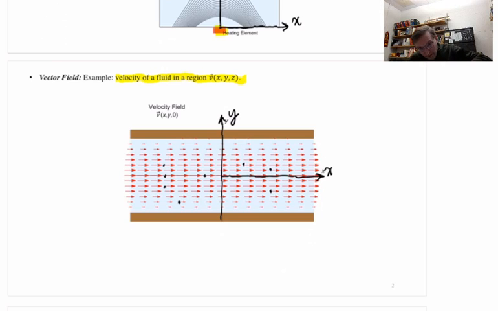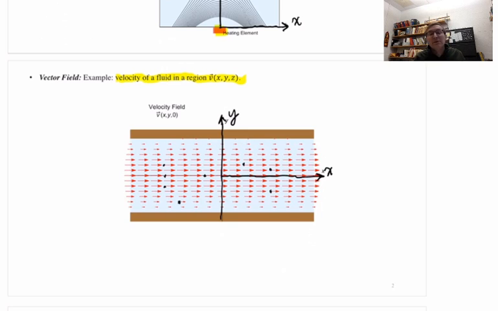But you could go down below the surface, beneath, and then you'd be at negative z values. You could still ask, what's the velocity of the water at the points below the surface? Okay, but that's an example of a vector field. A little bit harder to deal with than a scalar field, because at every point in the region, you've got a vector quantity with a magnitude and a direction. And you've got a huge number of points. So you've got a huge number of vectors to have to deal with, which can be a little bit daunting.